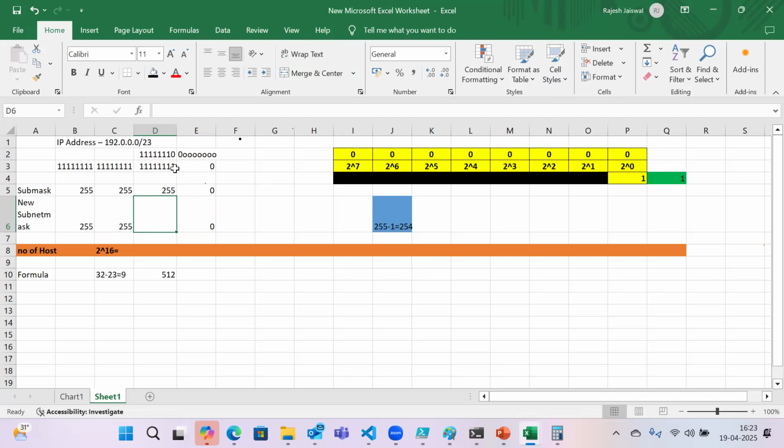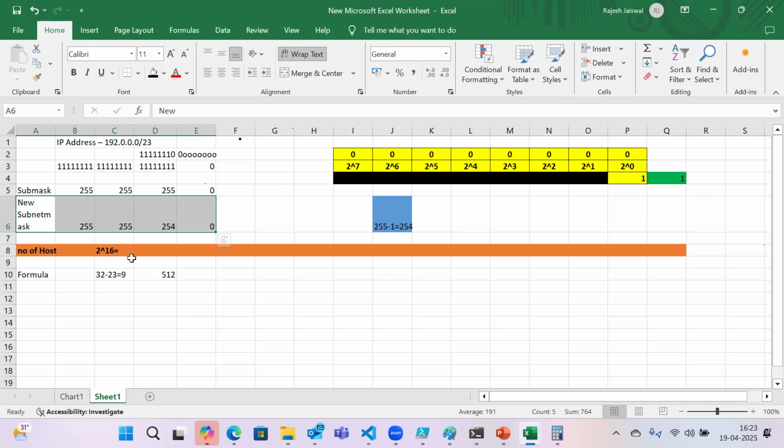But here we have taken 7 bits, and one we have given to the host ID, right? So that's why this value of 1, 2 to the power 0, we subtract from 255, and the value is 254. So if I ask what the subnet mask is, the subnet mask is 255.255.254.0.